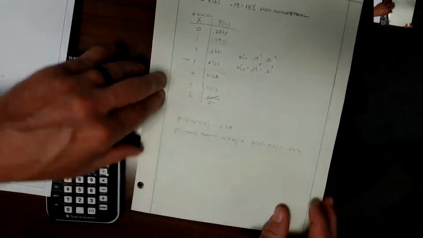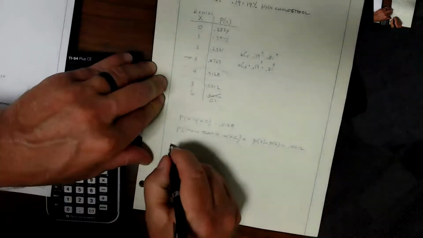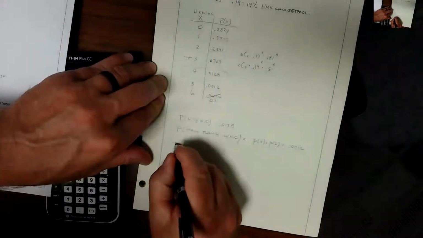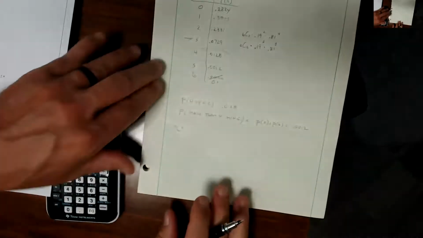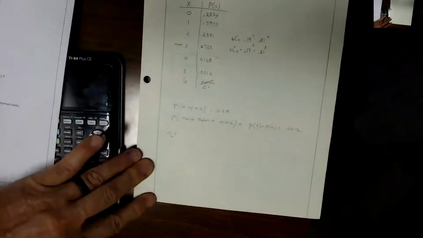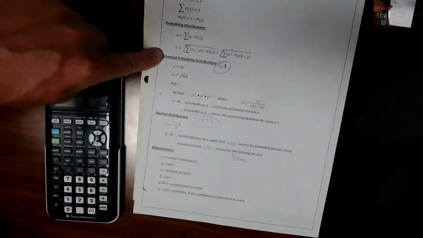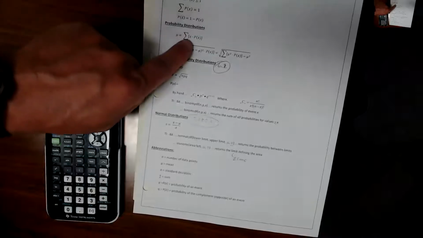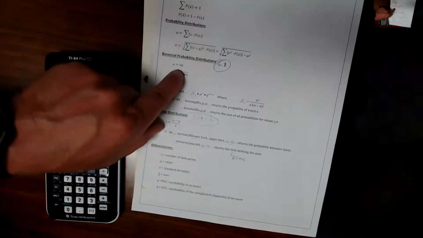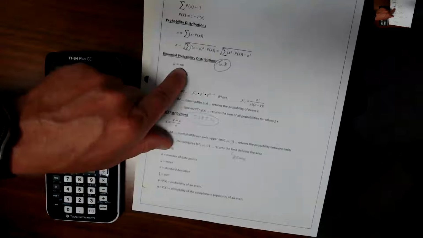Other things you should be able to do after making this: you should be able to answer this question. What's the mean? You should be able to calculate it, and you should also understand what you just calculated. So for a binomial probability distribution, you don't have to add up every single x times every single probability. You just got a cool formula here, 6.2: N times P. And this should make some sense to you.